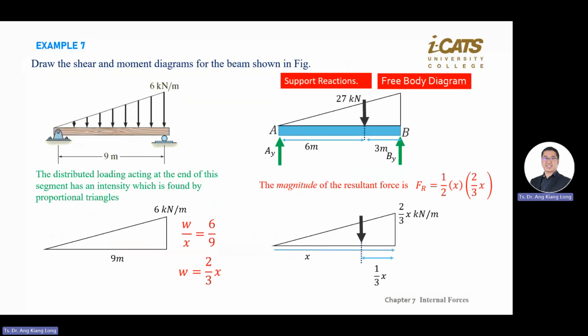We want to make it in a bigger view. From the bird's eye view, what actually happened in these cases? This is a defined condition, but we want to change it into a general condition. This one, Y27, is when you transform this triangular of 9 meter and 6 kilonewton per meter into a focus load.